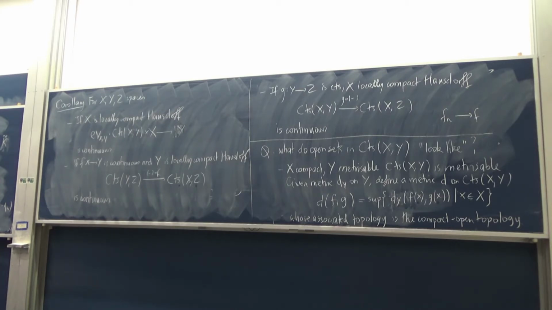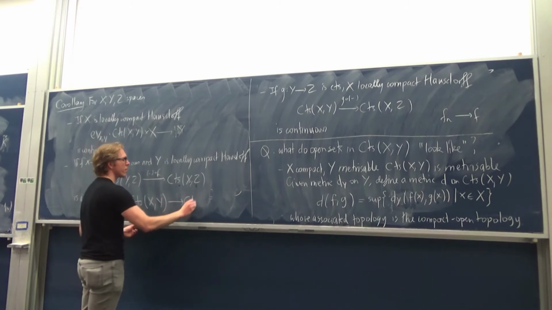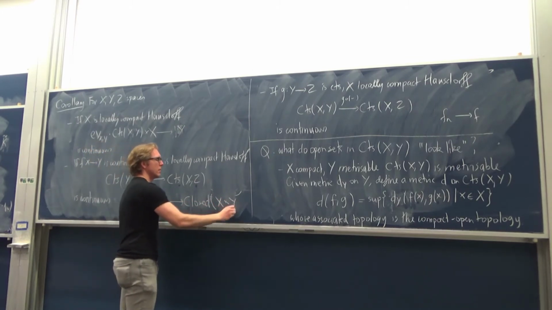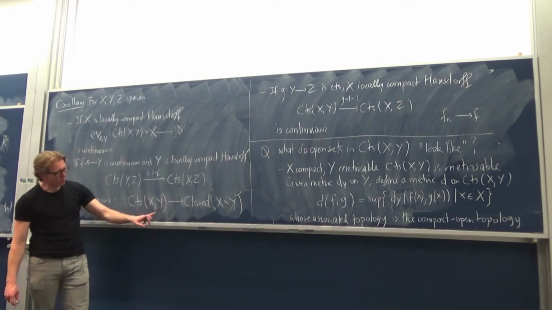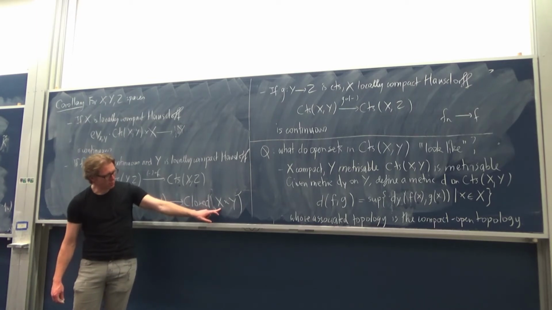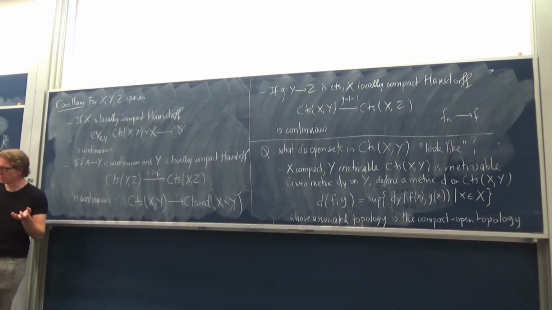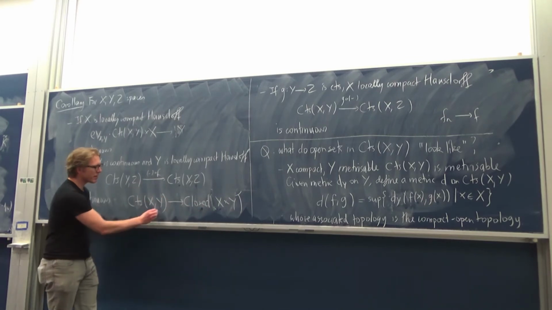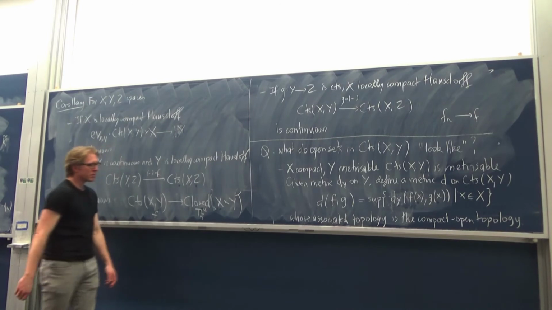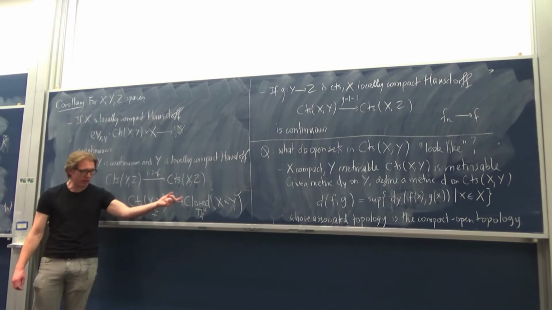We'll also discuss another way of thinking about the compact-open topology in terms of graphs. Let me briefly explain. If I take X and Y compact Hausdorff, then X cross Y is compact Hausdorff. The set of closed subsets of X cross Y has a natural topology. It's a bit odd, but that's true. I can send any f to its graph. That's a closed subset, and actually that is an embedding.